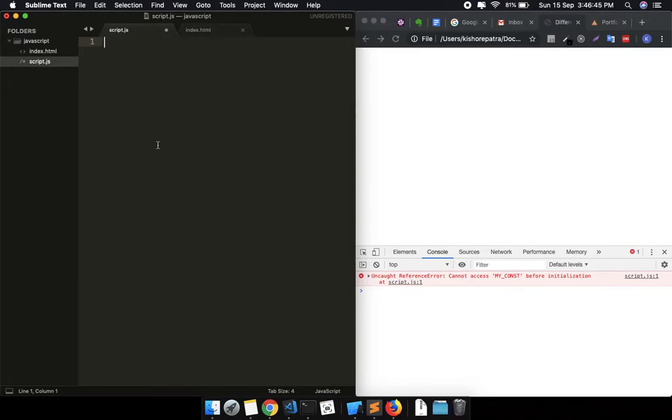Now let's see the fourth specification of const: you can't update a constant variable's value, or redeclare a constant variable.